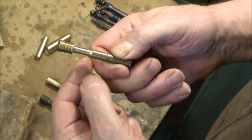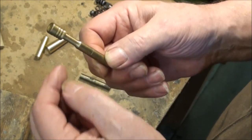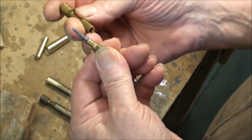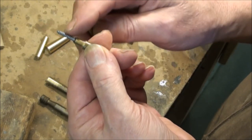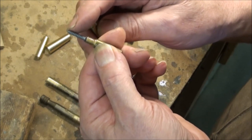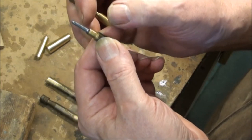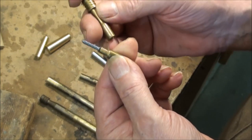Some of the others we've got are kind of cool. This one's got a jag tip on it. You put this on the upper end of the rod, of course, because this is not going to go down in your stock very well. But the neat thing about this one is you unscrew it and you got a ball puller. Not the most effective way, though. These things have a problem in that, first of all, getting this into the ball means forcing it in. And on a soft lead ball, it's actually going to expand the ball slightly and make it a tighter fit in the barrel, so it's going to be more difficult to even pull the ball with that.